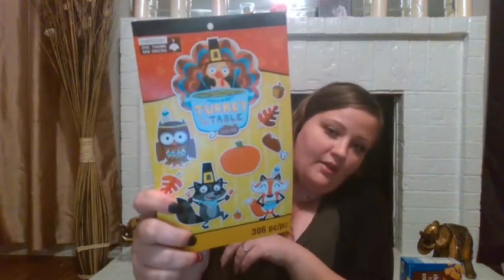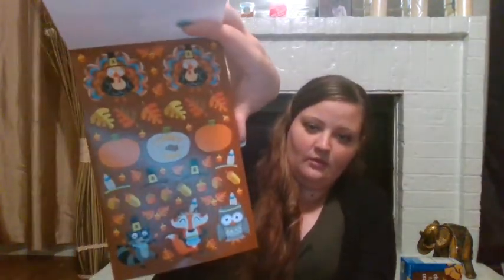Next thing I picked up was this. And I picked these up. This is only $1. This is really stinking cute. You'll see like turkey time. If y'all can see that, sorry. I just thought this was really cute. And you'll see all these little turkey legs and stuff. Anyway, so I picked these two up. For one, this was on clearance from $3.99 to $1. For some little crafts that I need to do. I got this too, but like I said, this was from Hobby Lobby. Just to throw into my last of my fall craftings.